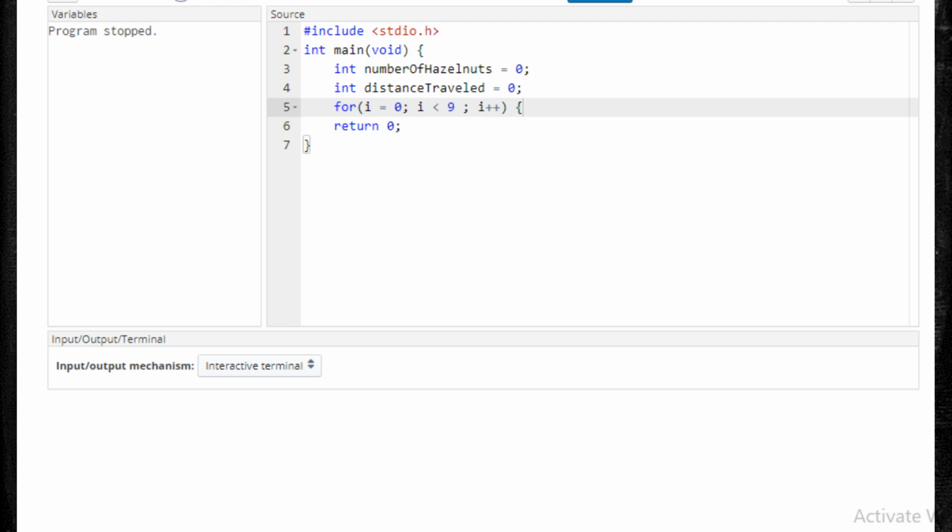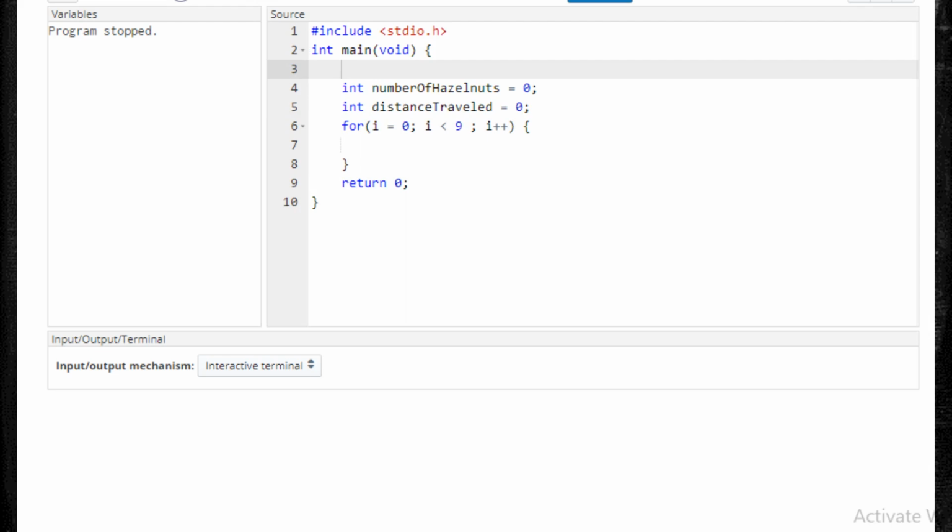And we're going to need a closing brace at the end of this loop. And then we have to put something in there. Now remember, whenever we have this loop, the i that you see in here is actually a variable. We haven't really spoken of it as a variable, but I need to declare this variable just like I need to declare any other old variable. So we'll understand that more later. For now, I'll just put it up there. So here's my loop. 9 times I want to repeat something.